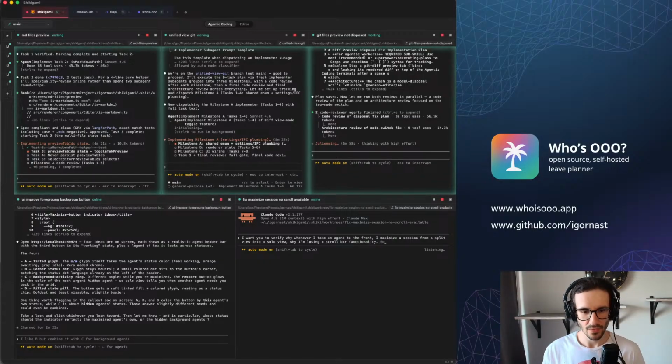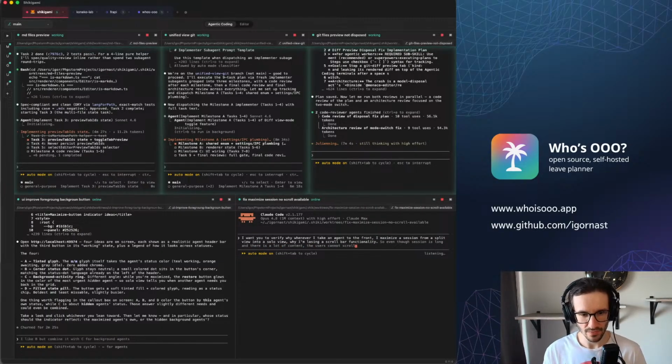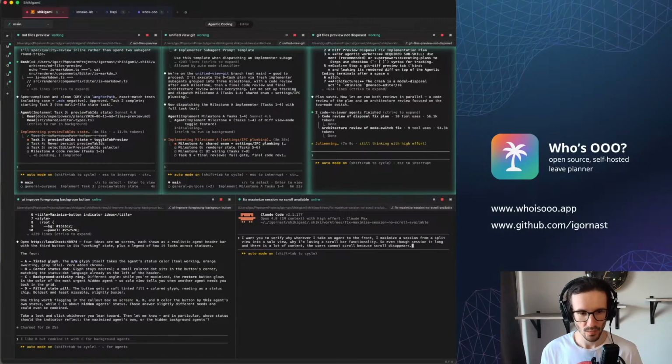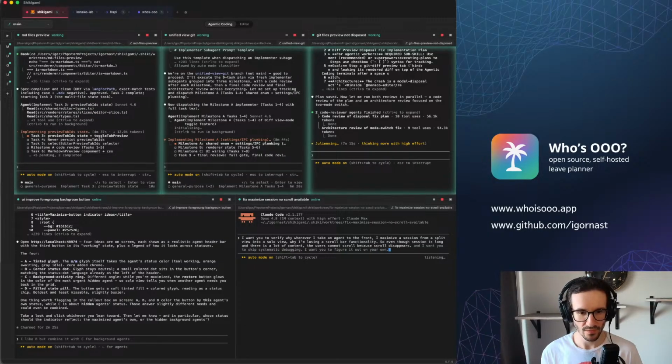Even though a session is long and there is a lot of content, users cannot scroll because the scroll disappears. And I want you to skip systematic debugging. I want you to figure it out on your own with a usual flow.